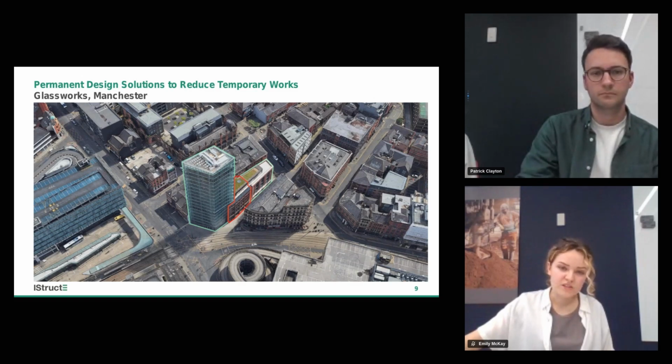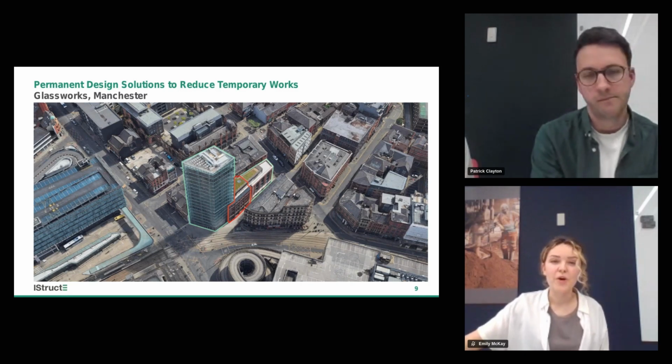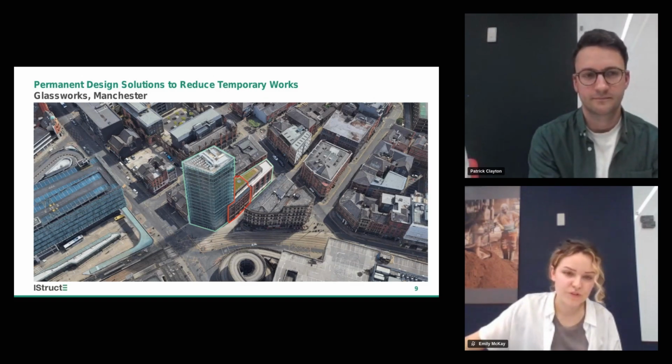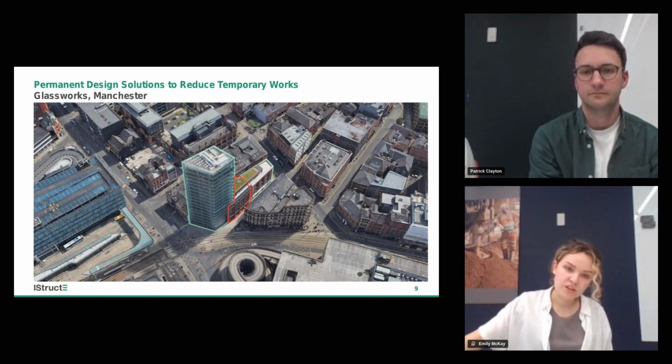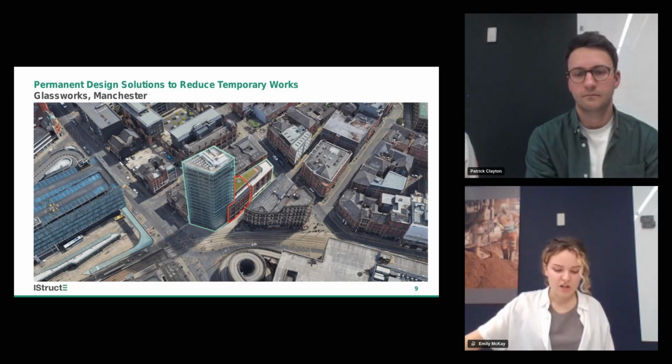So the primary access to the site was down the back along a road called High Street. And the roads that you access the site are quite narrow. The building encompasses almost the entire building footprint, which is always fun. So it's quite a limited area for lay down and for general construction activities. You've got a fragile party wall to the rear of the site, which you can't really see in this image.